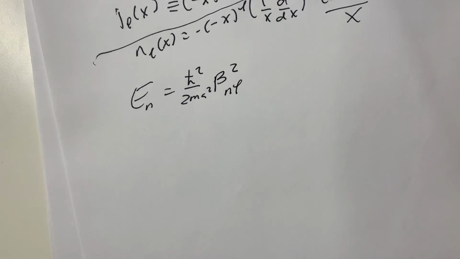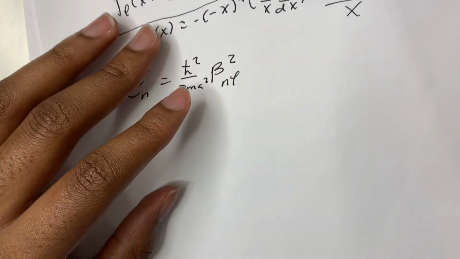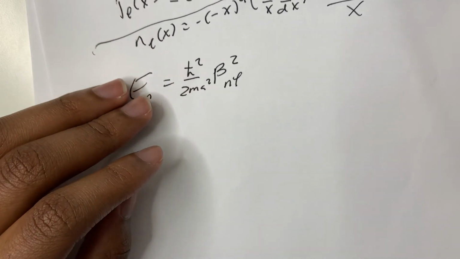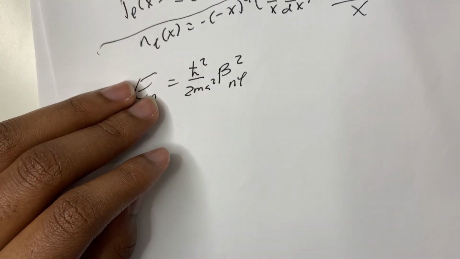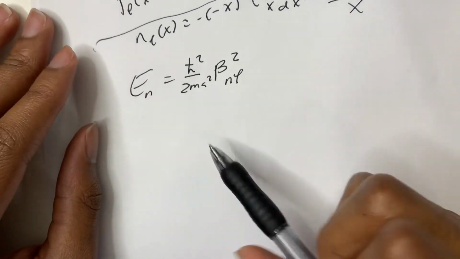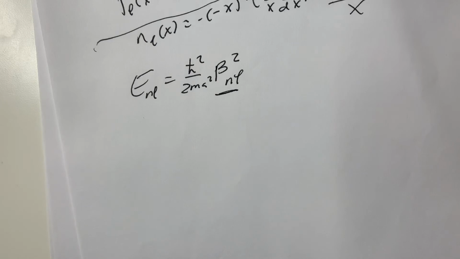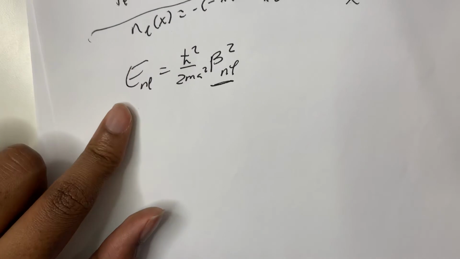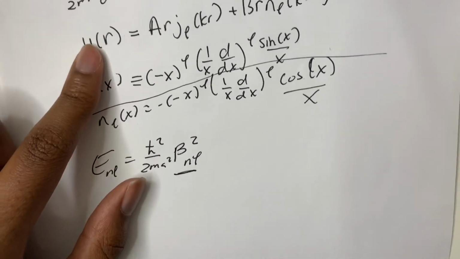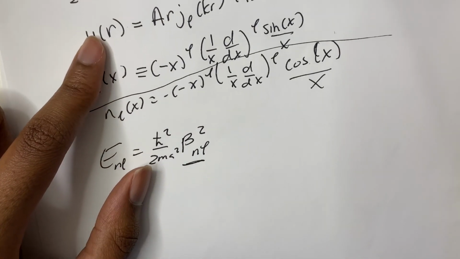You guys may ask, what is this b term? And I actually forgot what this b term is. Sorry about that. You can just look it up, but I'm not really sure where it is. So this is E_nl. This b_nl term is going to be like another function, I believe. Not too sure though. I'll write it down in the comments after I find it out. But yeah, these are our eigenvalues, and this is our eigenfunction for the general case of l.